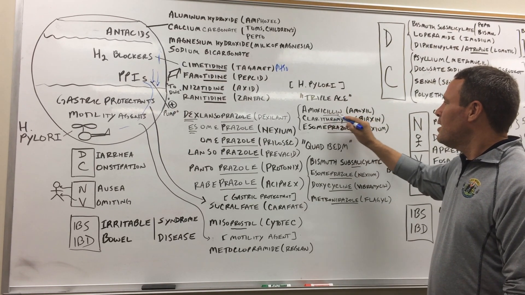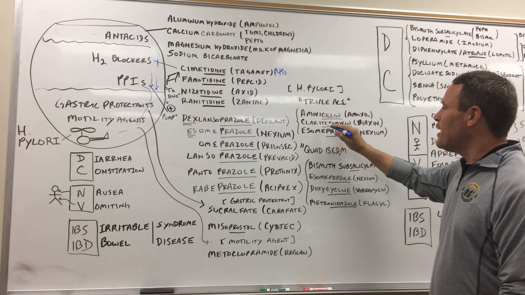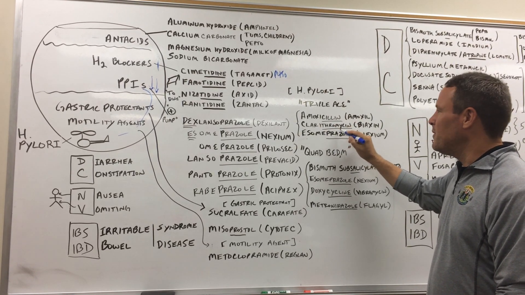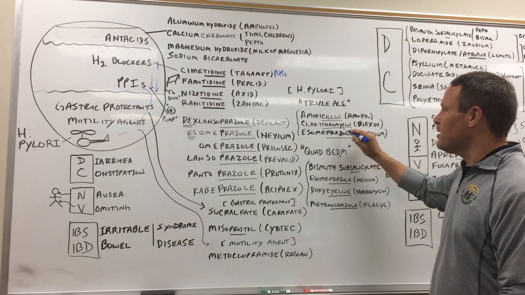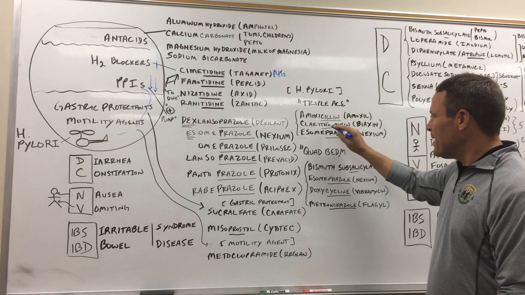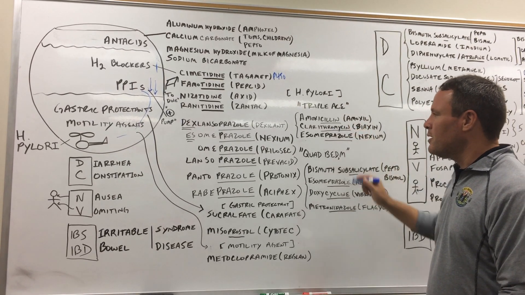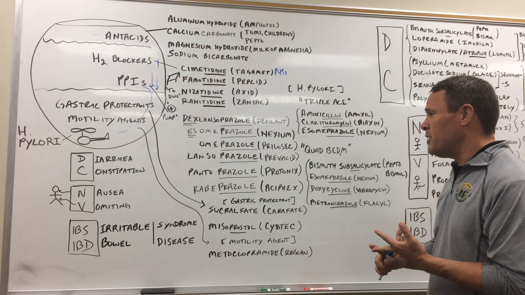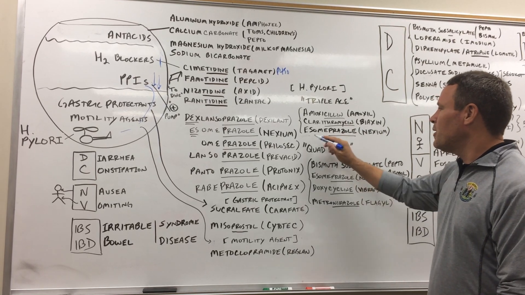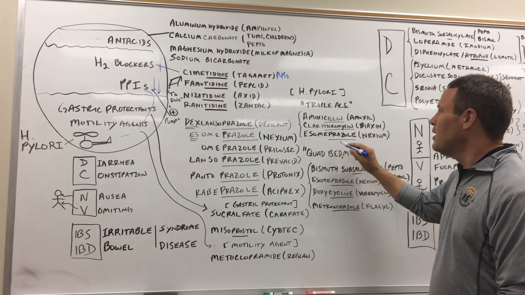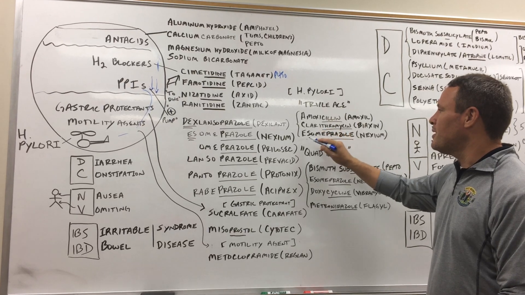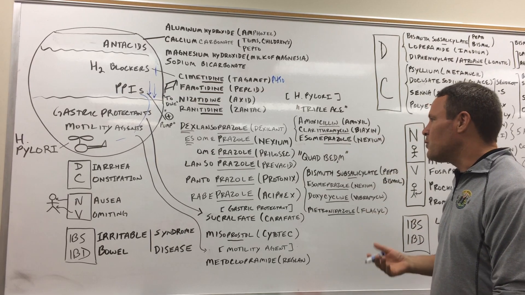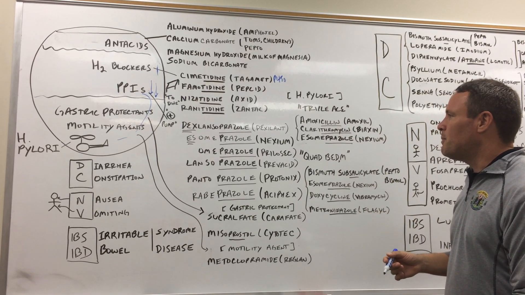So amoxicillin, again, the cillin stem, is a penicillin antibiotic, clarithromycin. This thro is sort of a sub-stem. Mycin tells you it's from the streptomyces class. But again, we've got two different drugs. So we're trying to prevent resistance. And we're trying to lower dosages of each drug individually. And then we could have used any of the PPIs. I just put esomeprazole because amoxicillin, clarithromycin, esomeprazole spells ACE. So I thought just triple ACE, that's one way of attacking H. pylori.